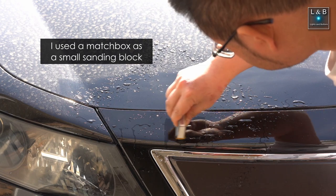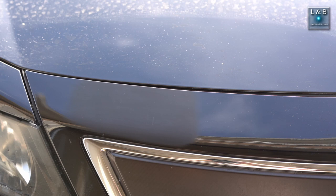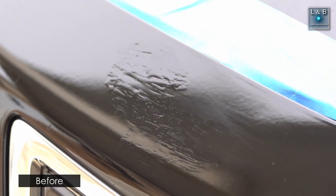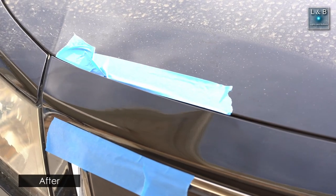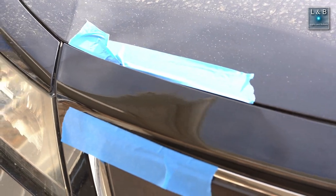After the 1000-grit pass, you work your way up to 2000, 3000, and then 5000 grit. To help blend the repair with the surrounding areas, I made the sanding area a little bit bigger each time I stepped up to a higher grit. After that I used my random orbital tool for compounding as well as polishing, and here's what it looks like at the end — it looks pretty good, though up close in certain angles with high-contrasting reflections you might see a little imperfection.